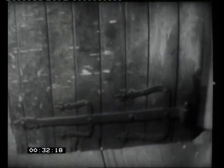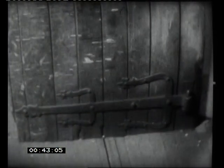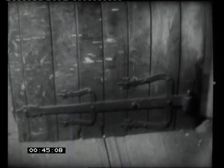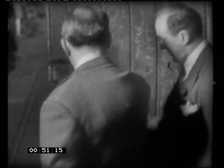Magnificent hinges on your door. Do you have many like that about? Not very many. But years ago, there was a lot of blacksmith's work in bell hanging. Not bell founding, bell hanging. My grandfather was very fond of smithies, and so he let his imagination run riot and told his blacksmith to make the nice, handsome hinges that you see there. They're a real joy, aren't they? A lovely lock, too. Look at this. There we are. And they still work.